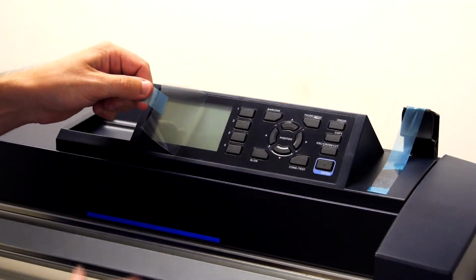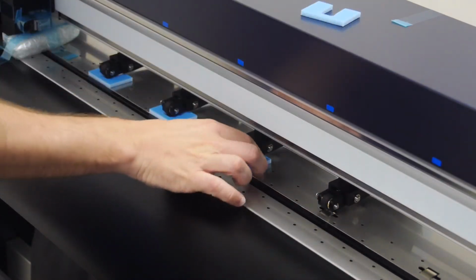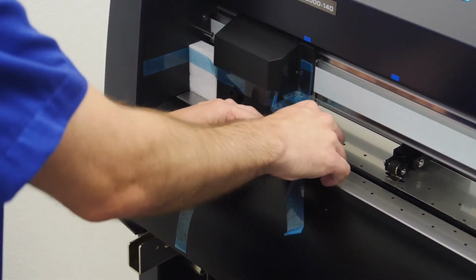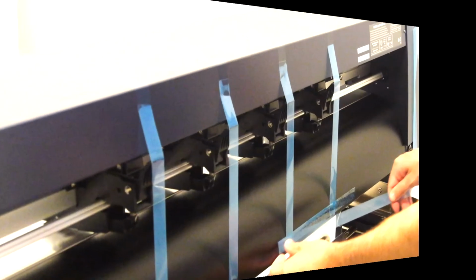For the last step, gently remove the packaging from the cutter itself. There are 4 areas from which the packaging has to be removed: near the control panel, under the push rollers, around the tool head, and on the back of the unit.